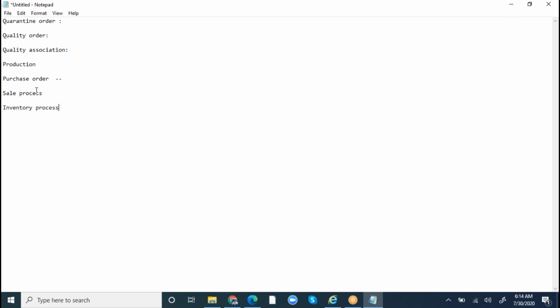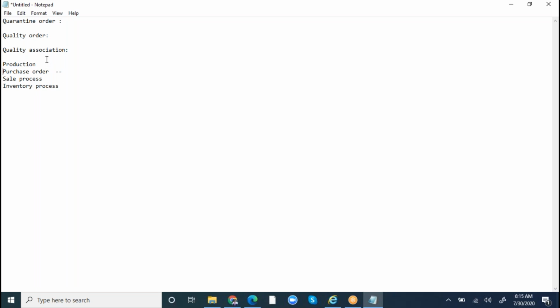So before executing or after executing those processes, if you want to do a sample testing, then we can do it. If this kind of mapping is there, and you are creating a purchase order and proceeding for invoicing, it will stop you, and the system will automatically create one quality order, and you need to complete that quality testing, then only it will allow you to proceed further with invoicing. Understood?